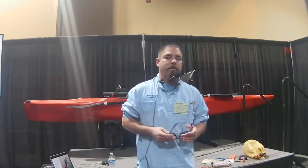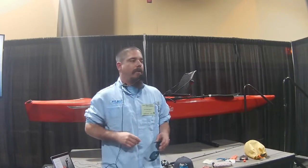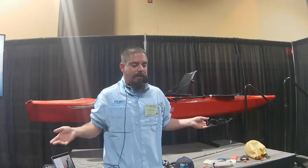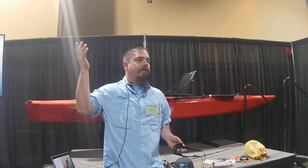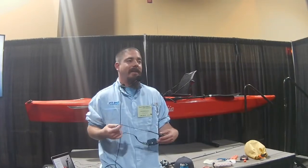A good pair of sunglasses, happen to be Hobie. I do recommend a good pair of polarized sunglasses. For one, you can just see through the water, cut the glare, and see. But you might be fishing water that you think has got structure or pile, and it turns out it's a cloud. That's not good. So get that good pair of polarized sunglasses. You really need them.